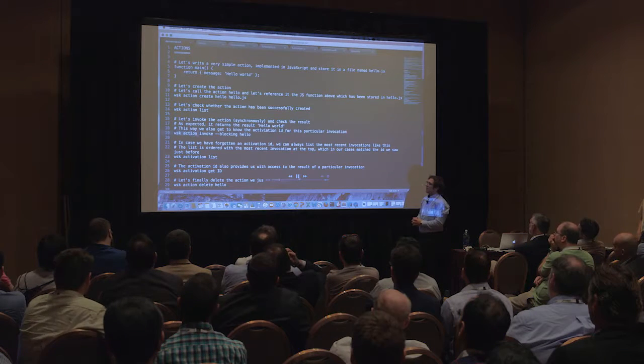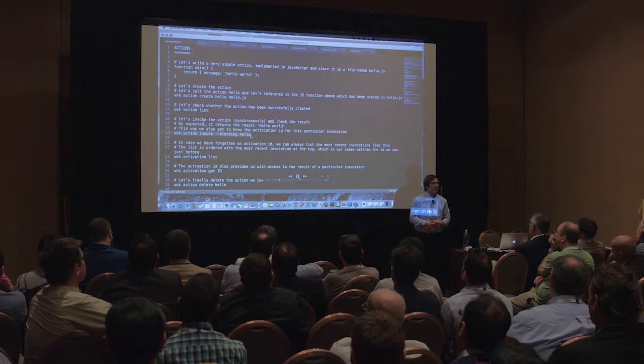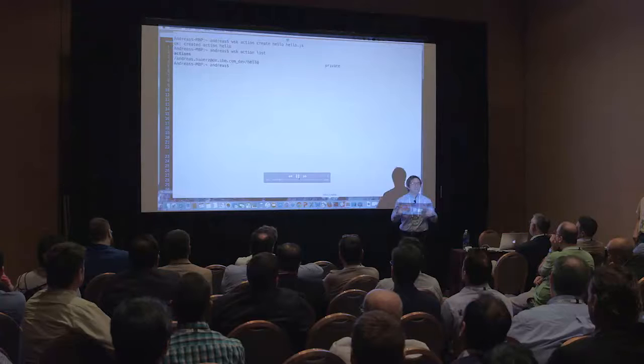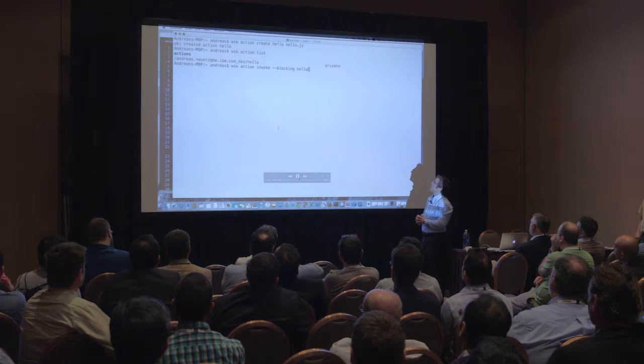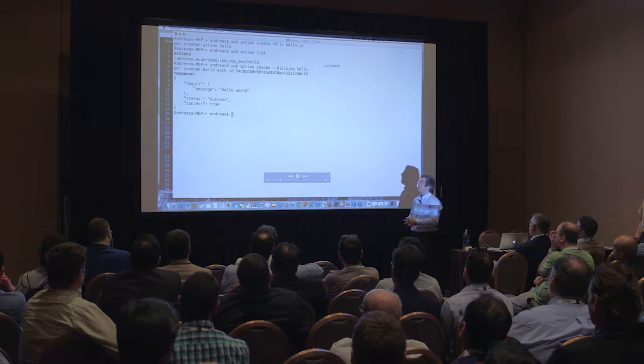So the next thing we would like to do is we invoke the action to see if it really responds with hello world. And the little blocking parameter means execute it synchronously so that I directly get a feedback back here. So I do Whisk action invoke blocking hello because hello is the name of the action that we have just defined. And not so surprising, we get as a result hello world. So fine, so far so good.